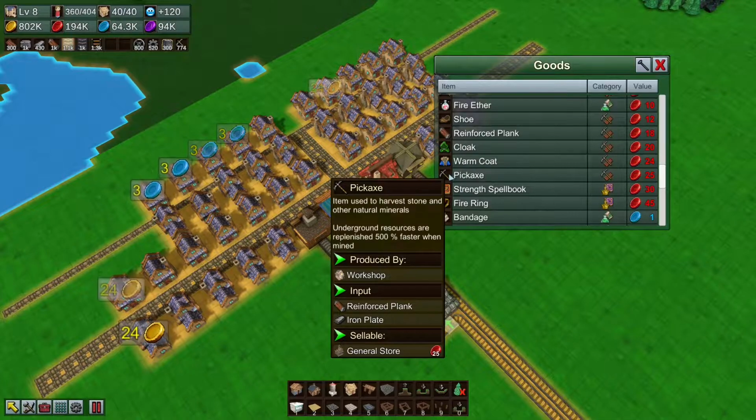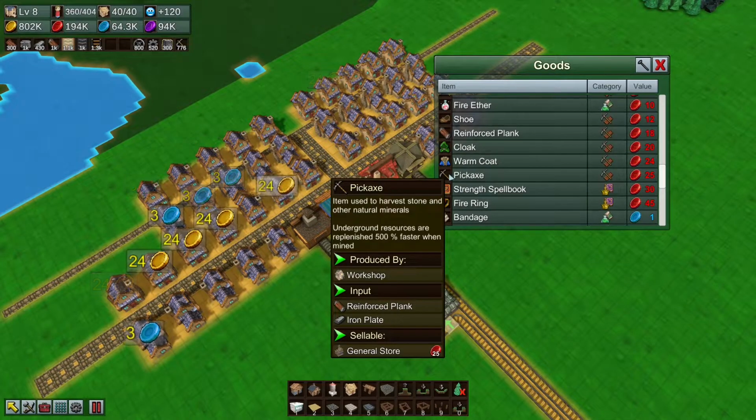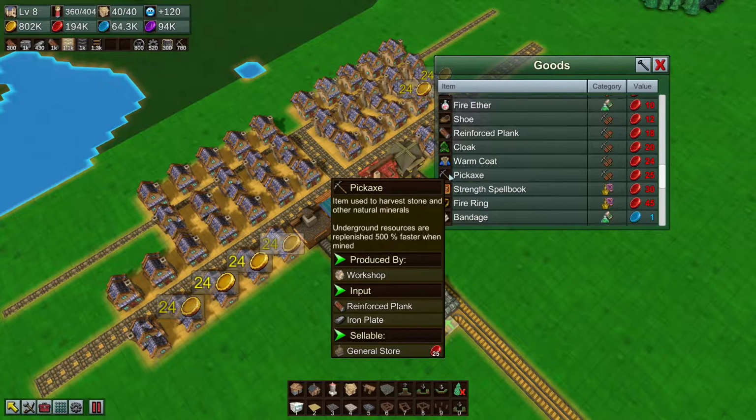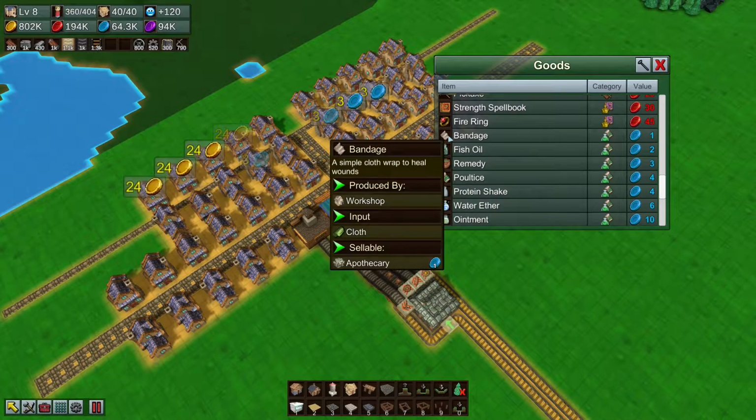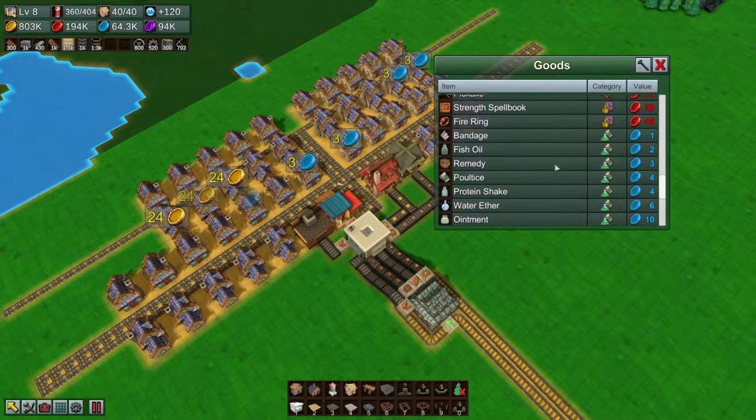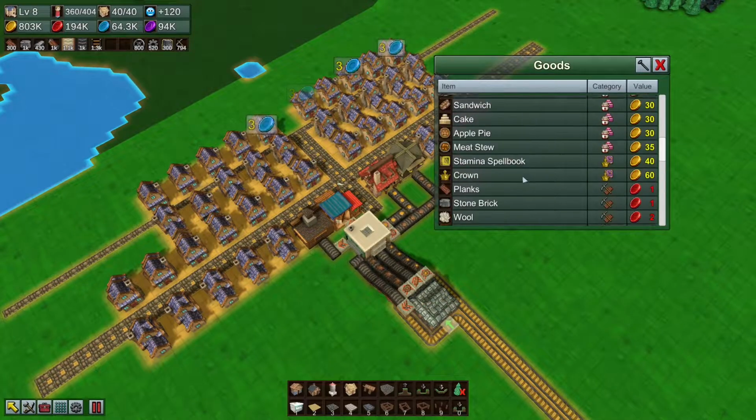Reinforced plank is ore to nails, wood to planks, and iron plates to another place, which is a three-way production line. So reinforced planks is three to make the pickaxe. Then the first one in here is a three-way system. So that's that. No, actually, yeah. Okay, fair enough.